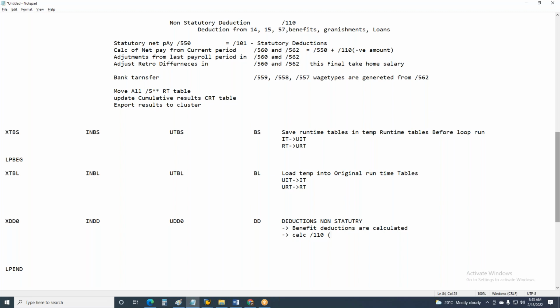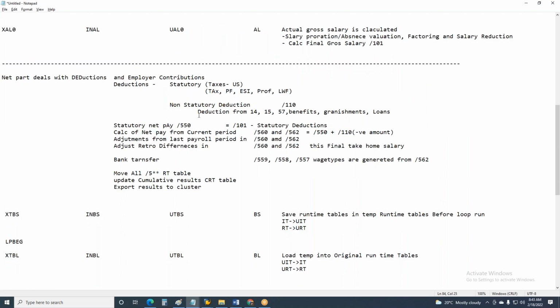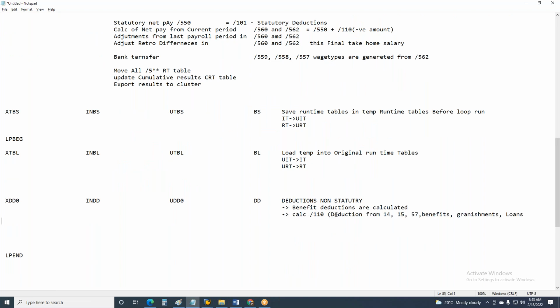Okay, so which contains what? At this stage, garnishment is not yet calculated. Garnishments are calculated in the next stage. So we have all these deductions updated in 110. That's what XDD0.